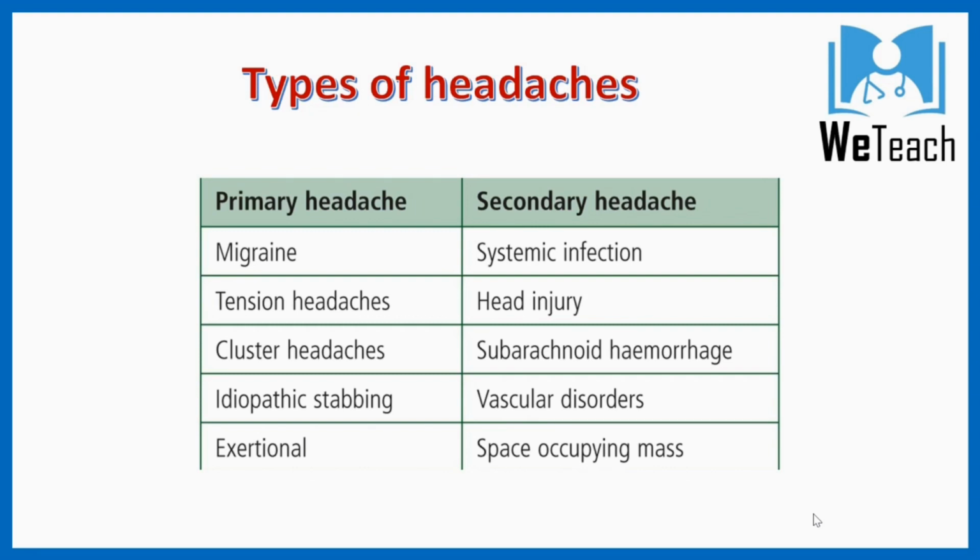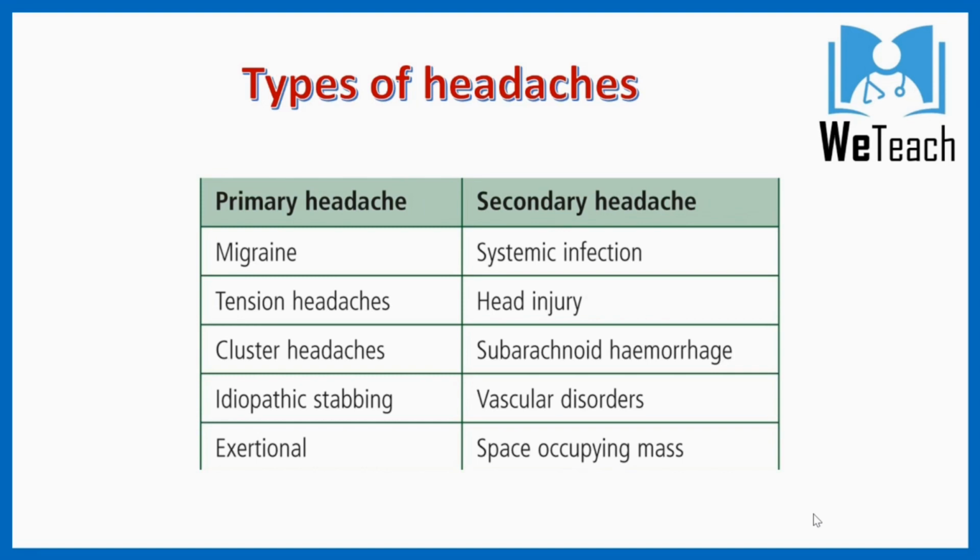Furthermore, we are not very worried about tension headache or migraines because there is no secondary underlying cause that requires treatment. However, we are worried about secondary headache, which are often caused by a more sinister cause, which requires prompt treatment. Examples of secondary headaches include meningitis, which is infection of the meninges in the brain, subarachnoid hemorrhage, due to vascular disorders, or a tumor in the brain.